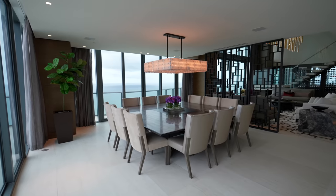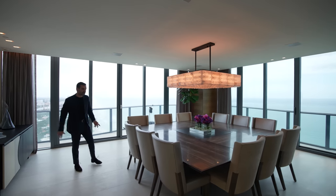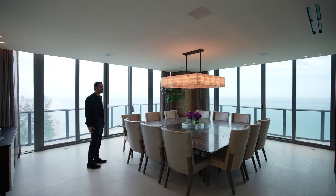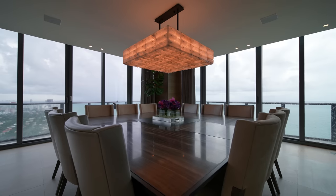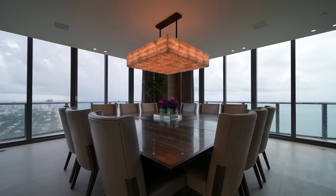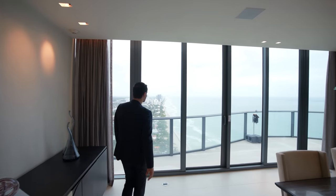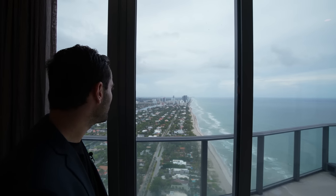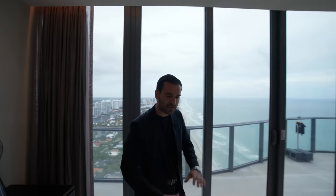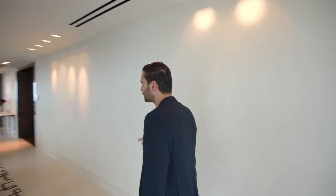We got this massive table for 12, which is kind of nice. We are used to seeing a lot of these linear tables, but these big square ones where everybody can kind of see each other — it's just a better experience. Gorgeous light fixture above. All sliding glass doors open up to the wraparound balcony. On this side, we can actually see Sunny Isles Beach, the whole coastline. You'll literally see waves rolling in, which is just amazing. We have natural stone floors, and this door opens up to the kitchen, which we're going to see towards the end of the first floor.